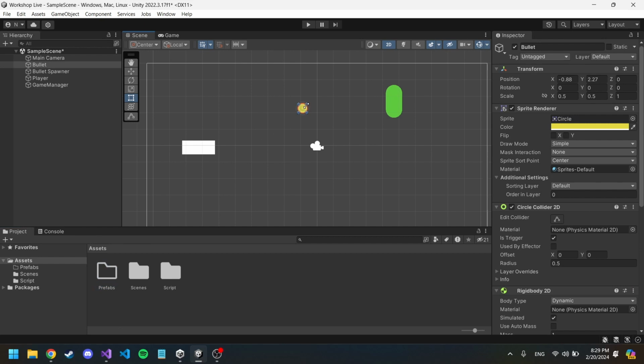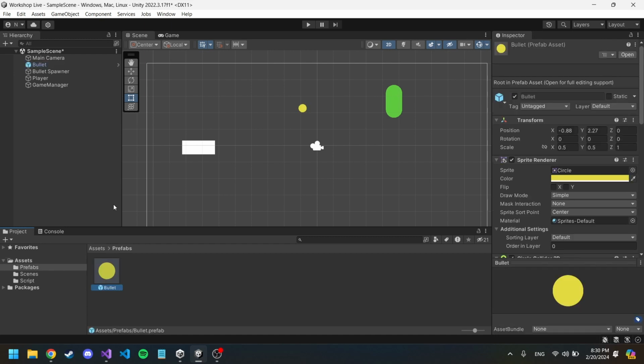It's pretty straightforward. I want this bullet game object to be a prefab, so I just drag and drop it into the project tab. As you can see, this bullet game object turned blue, and that's a way to specify that it's a prefab now.